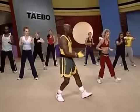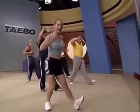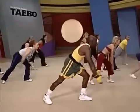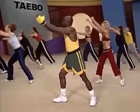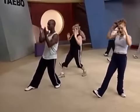Now pivot to your right. Push your hands straight out, give a nice stretch. Bring it back in, push it out again. All the way out. Now pivot to the other side. Pull your hands into your hips, straight out. Bring it up, all the way back, in and out. Let's do this one more time.